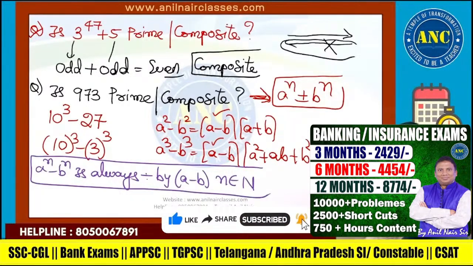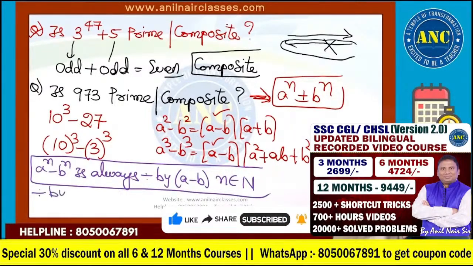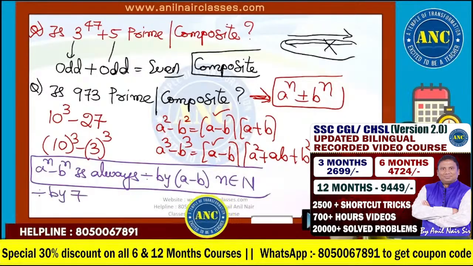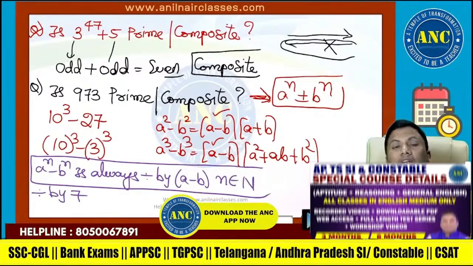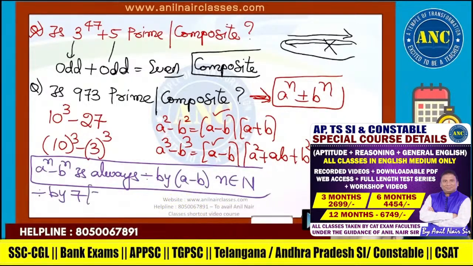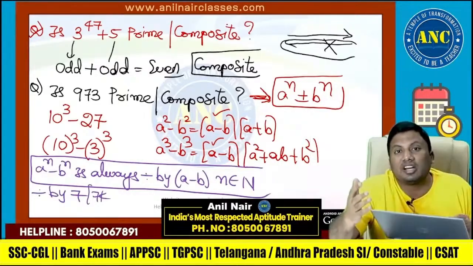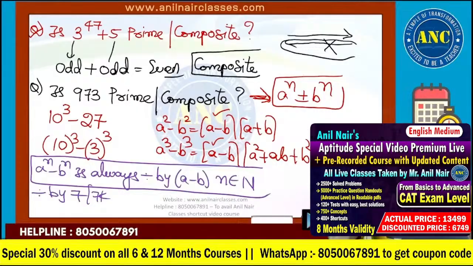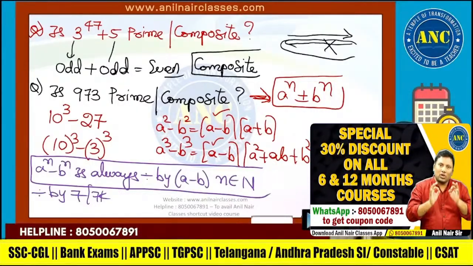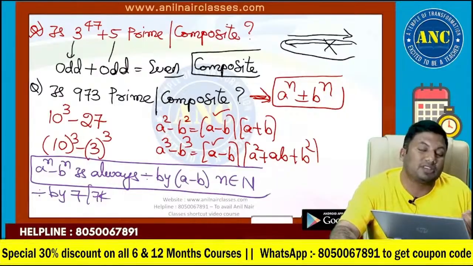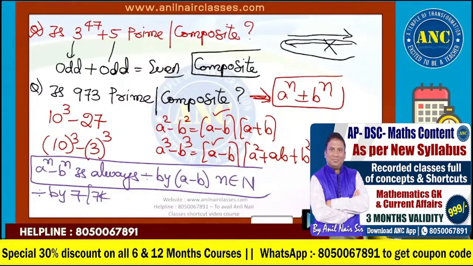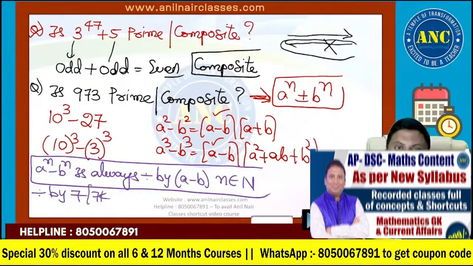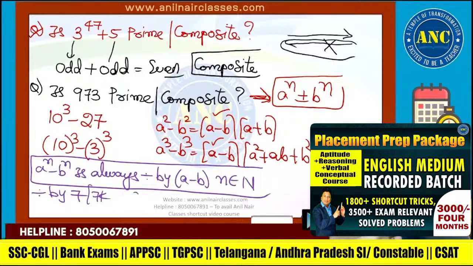10 cube minus 3 cube is divisible by 7. Any number which is divisible by 7 becomes a multiple of 7, which can be written as 7k. Other than 7, every other multiple, like 14, is composite. It has factors more than 1 and 7, that is 2 in this case. 21 is a factor, 28 is a factor. So any multiple of 7 greater than 7 is a composite number because it will have factors more than 2. So the answer for this question is composite.